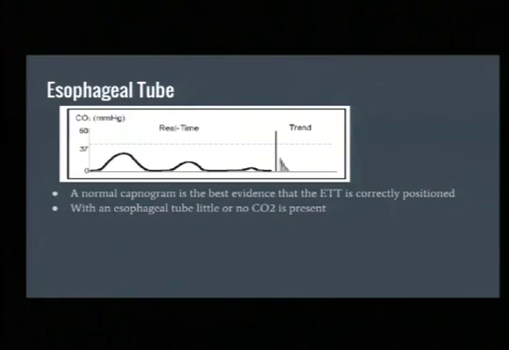This is what it's going to look like if you tube the esophagus. Get a little bit initially, and then you don't get any respiratory waveform, because it's just air going into the belly and not exhaling. So if you see this after you think you've tubed but you haven't seen it go through the cords, you just thought it did, better be pulling that pretty quick.